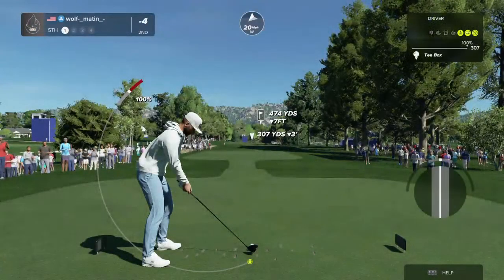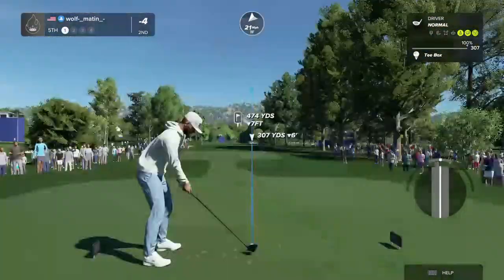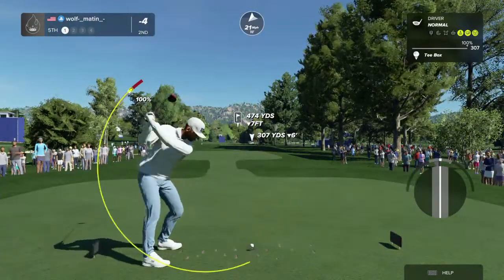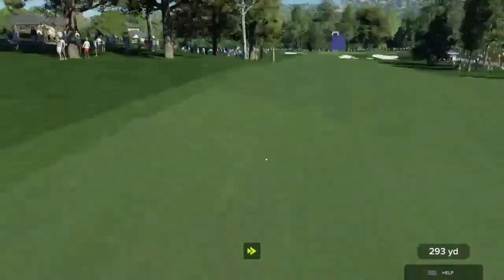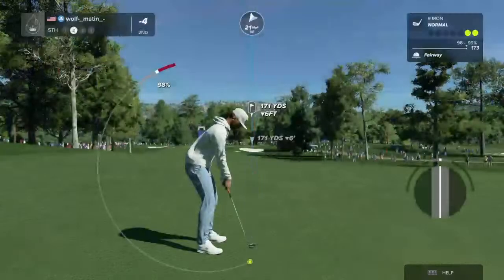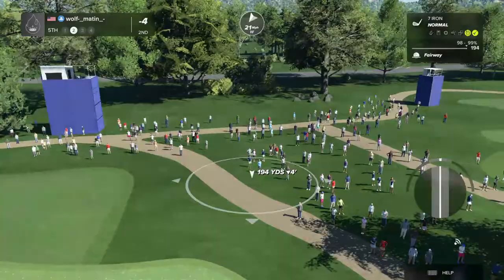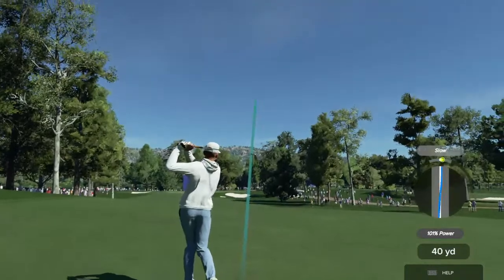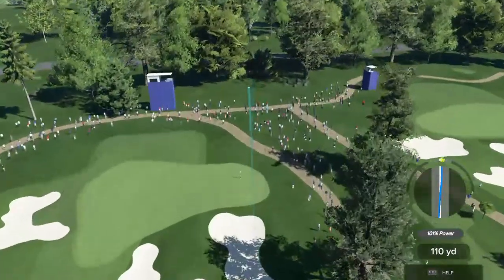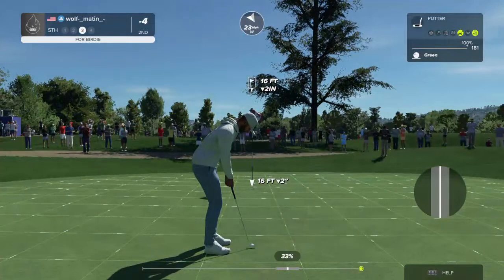And here we have a lovely par four ahead of us. Great swing on that one. And this is about 170 yards to the pin. Come on, kick right, come on. We're on the green with that one. Well done. Ooh, setting up for birdie here.